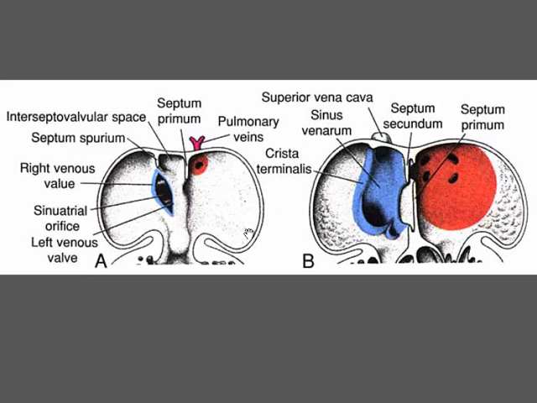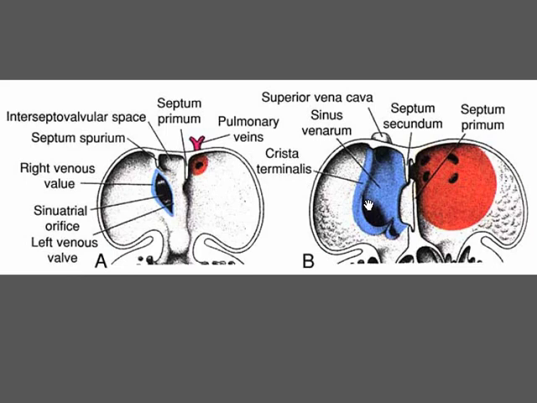Initially, on the right side, we see the right sinus venosus being incorporated into the wall of the right atrium. At a later stage of development, this blue area, the sinus venosus, has enlarged and represents more of the atrial wall. We can see the cranial vena cava emptying into it, the caudal vena cava, and this is the coronary sinus emptying into it. Meanwhile, the original embryonic atrium is the right auricle, and the sinus venosus then becomes the right atrium proper.